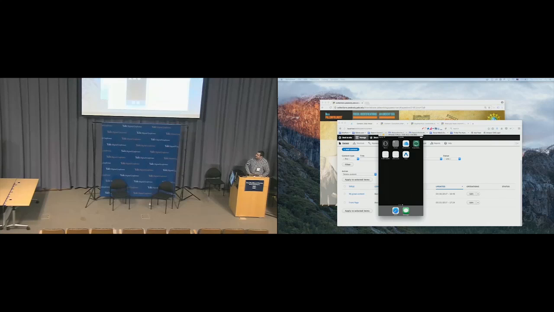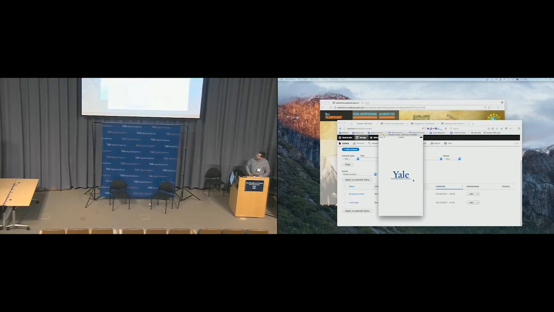What it does is it's literally an image of the Yale logo and then pieces of text. And this piece of text is actually being pulled from this Drupal site behind it, right? So it's pulling in the data and it's just displaying it out to the user. So let's go ahead and edit this data.